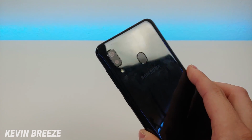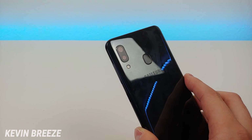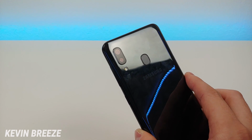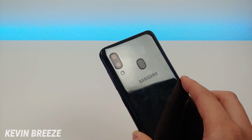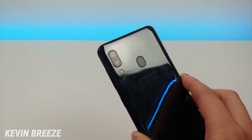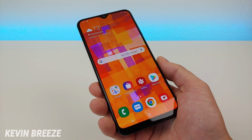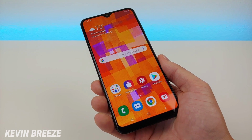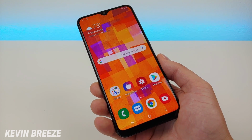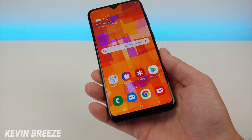The third pro is that this device features a wide-angle camera. So as you can see on the back of the phone, we have a dual camera setup with a 13 megapixel main camera and a 5 megapixel wide-angle camera. Now that wide-angle camera will also give you portrait mode, but it is unique to see that we do get a wide-angle camera with a budget device like this one. It's definitely a feature that we're seeing more and more with flagship phones, especially with the new iPhone 11, but as far as budget phones go, there really aren't that many of them that feature a wide-angle camera.